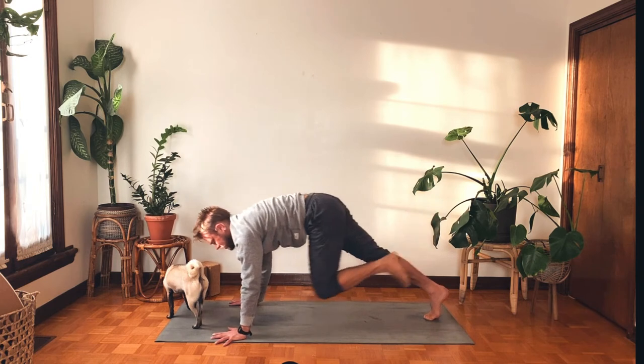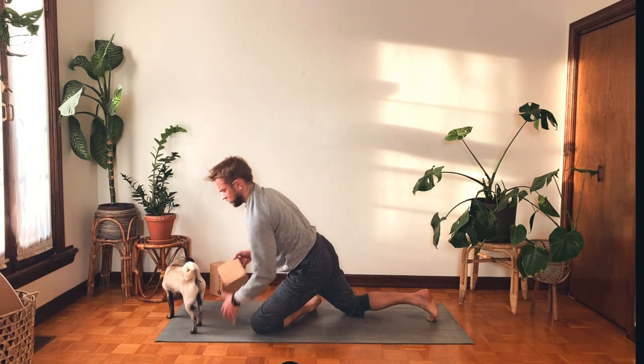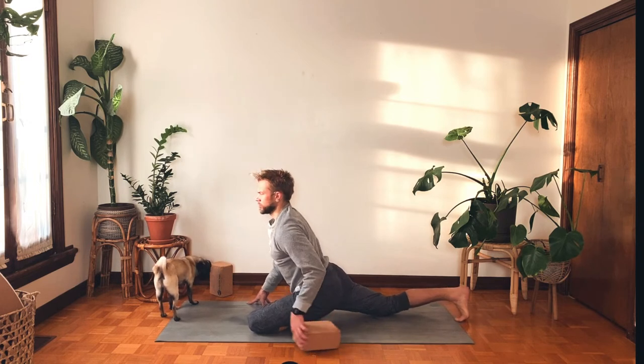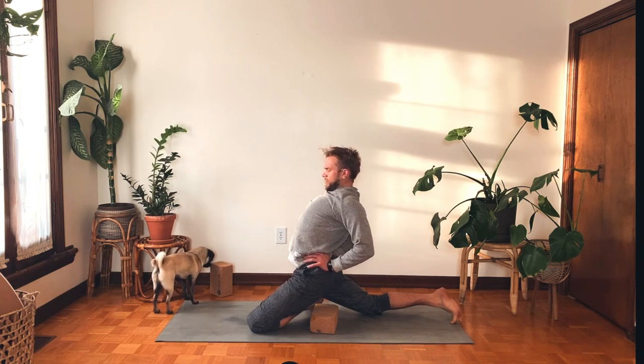Exhale, royal pigeon, Raja Kapotasana. So knee is behind the left hand, and you can support the left buttock on a yoga block. Wiggle the right knee back a little if possible. So notice how the pelvis is lifting away from the floor as we squeeze the midline. Loop your shoulders up and back. Consider staying here, pressing the right hip forward. Pull the left hip back.